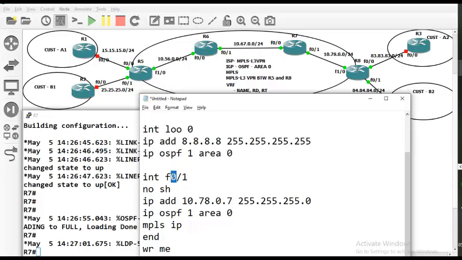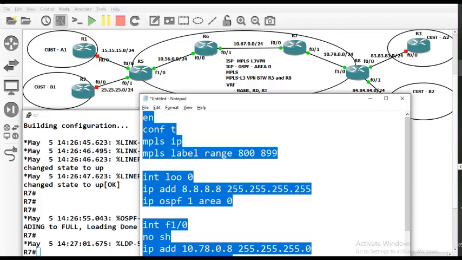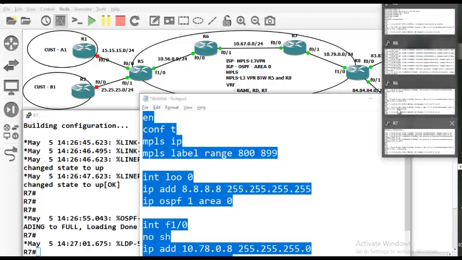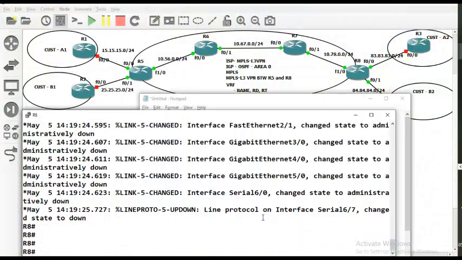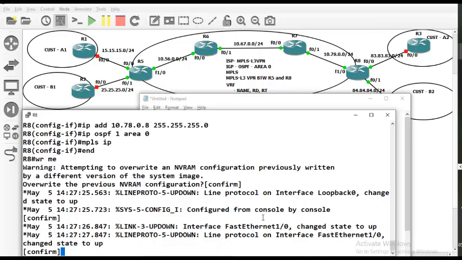F1/0 is 78.8. This goes on router 8. Alright, over.